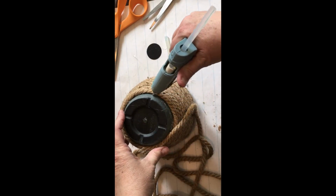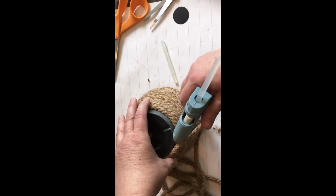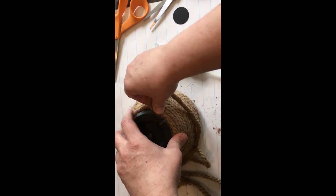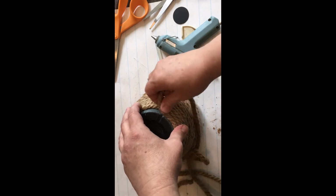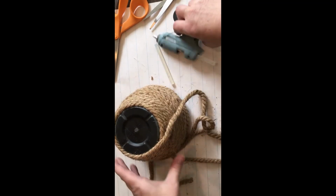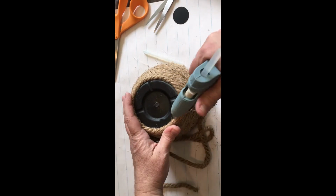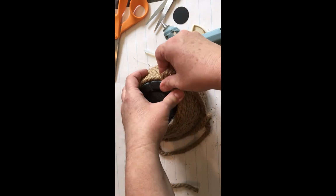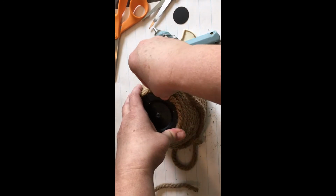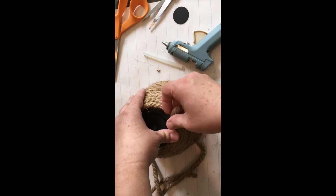All right, I wanted to make a little beehive to go with this. And again, that footage got lost, but what I had is a flower pot. The first thing I did is I covered the opening of the flower pot with some black cloth, and I kind of glued that up, and then I started at the bottom with that nautical rope, and I just kept going up, up, up. And so you'll see how I keep rolling it around, and I used 3 of the Dollar Tree nautical rope packages, which used to go around that sign, and so almost 2.5 to finish this little pot to make it look like a little beehive.